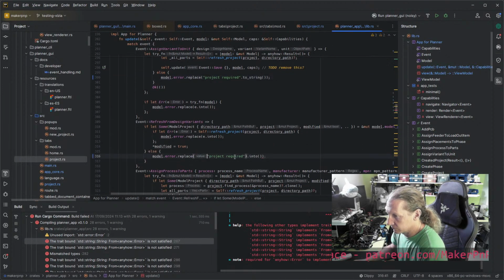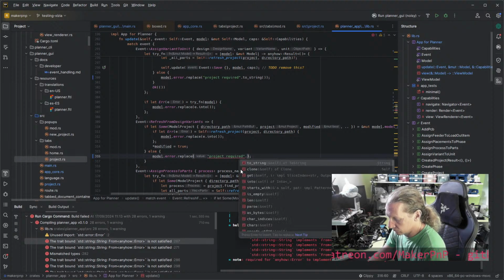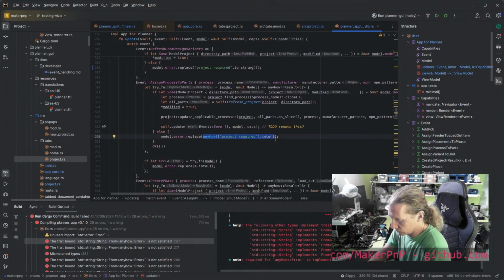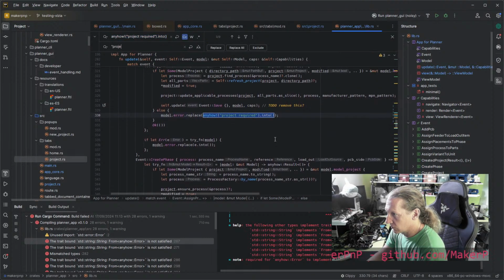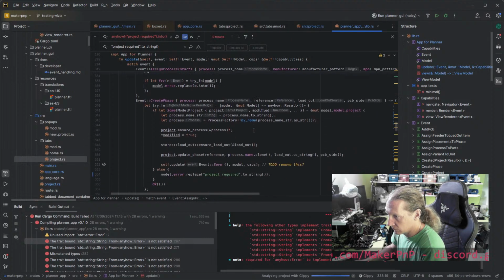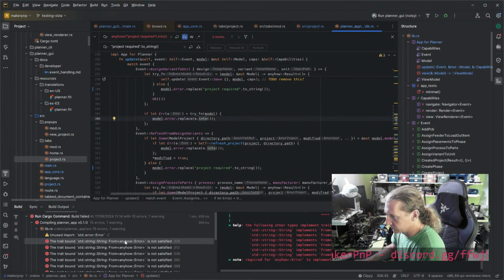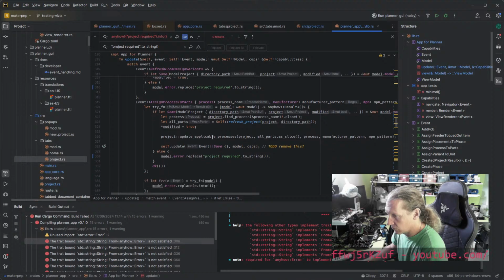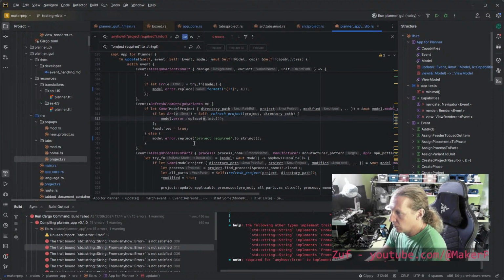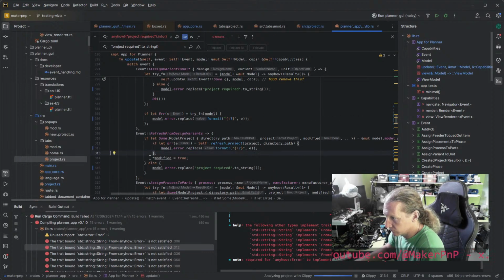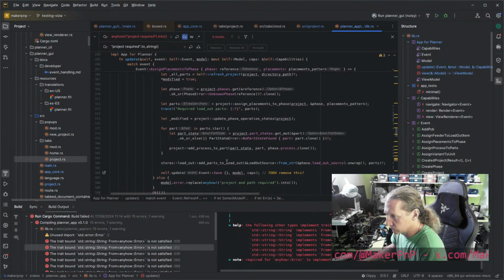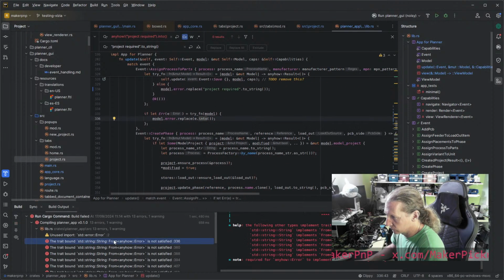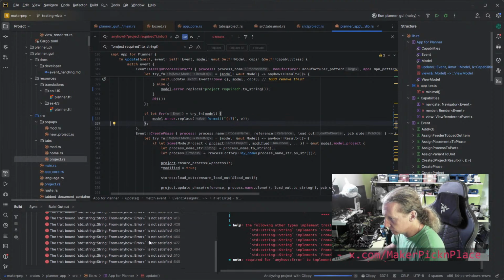Building, it's building a lot. Oh, it's got a lot of these.